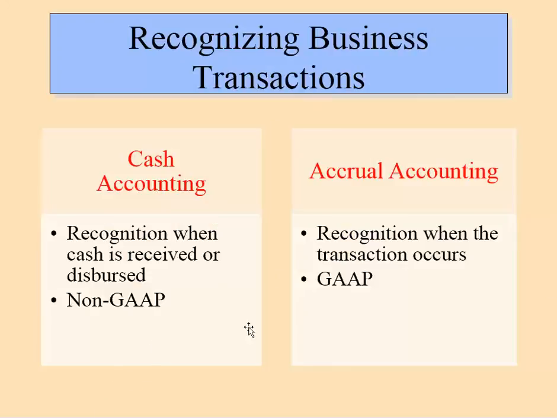One last item is the difference between cash accounting and accrual accounting. Cash accounting is not GAAP — it recognizes revenue when cash is received and expenses when cash is paid. It's a simple approach and some smaller businesses still use it, but it's not accurate or reliable. Accrual basis accounting is GAAP: we recognize revenue when it's earned — when we provide a service or deliver merchandise — and we recognize expenses when they're actually incurred.